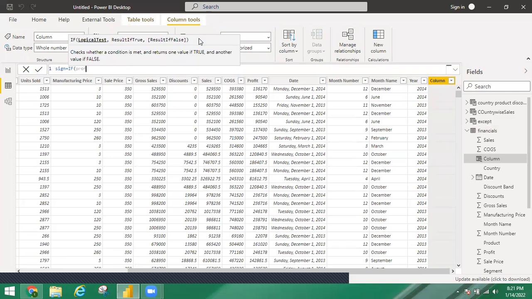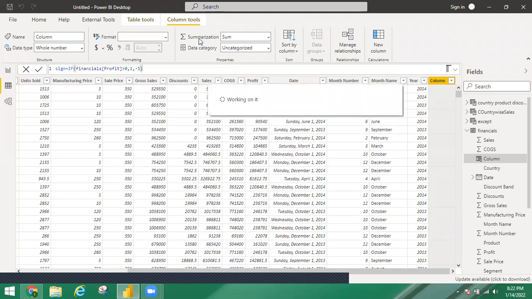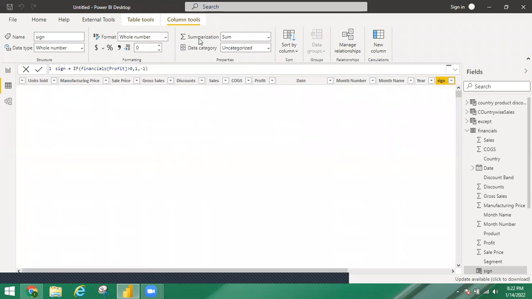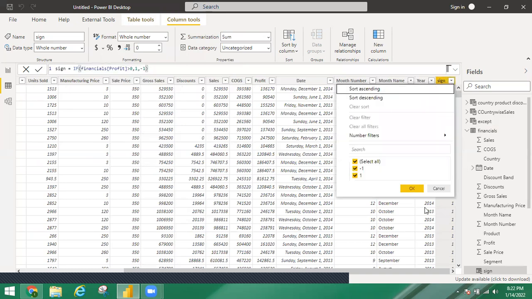So I will type profit here, and say if profit is greater than zero, then it should be 1, else it should be -1. As you can see, this column will have only two values. First is 1, second is -1.